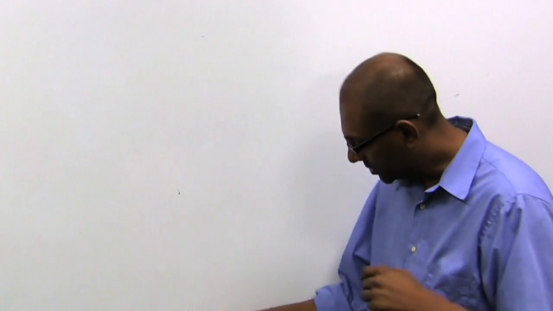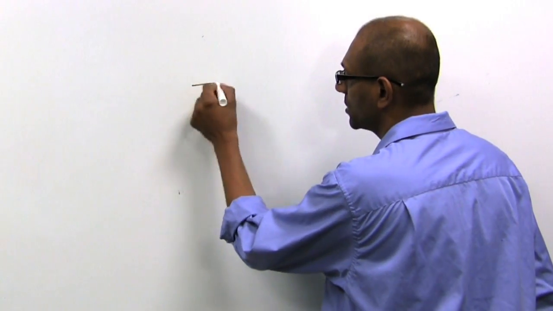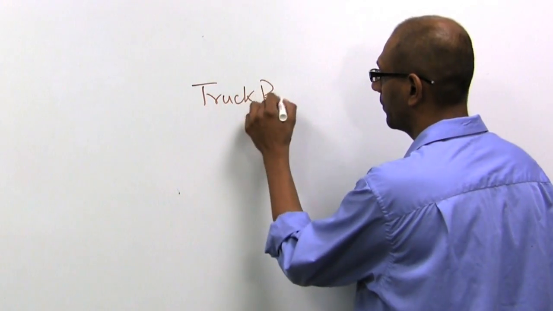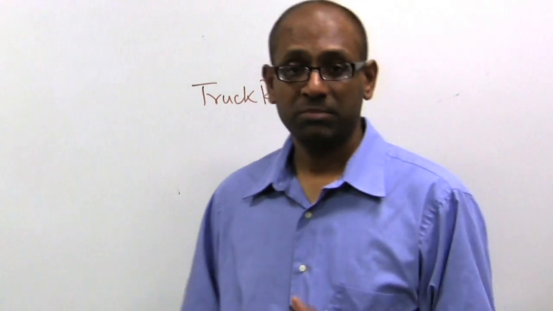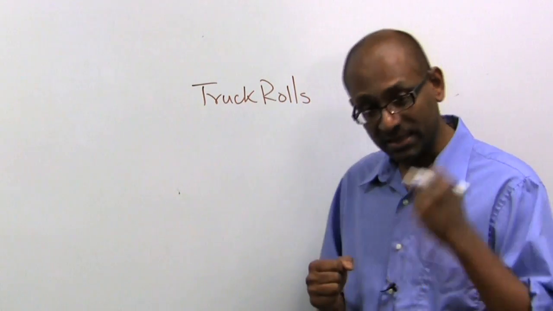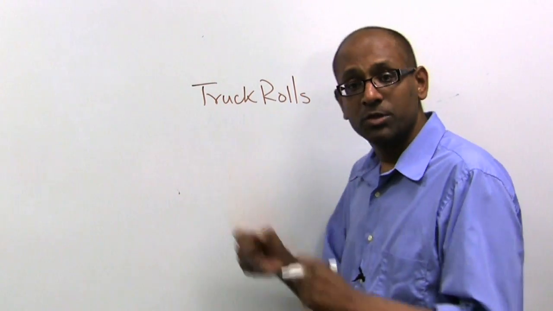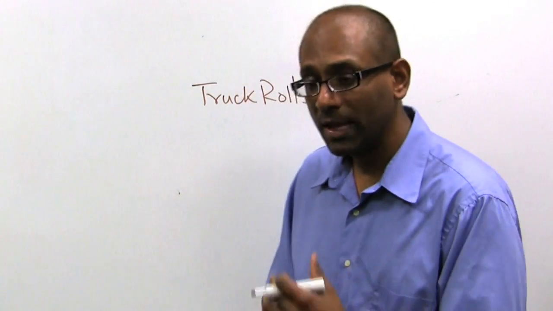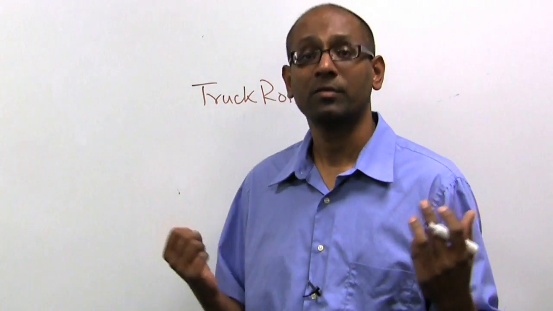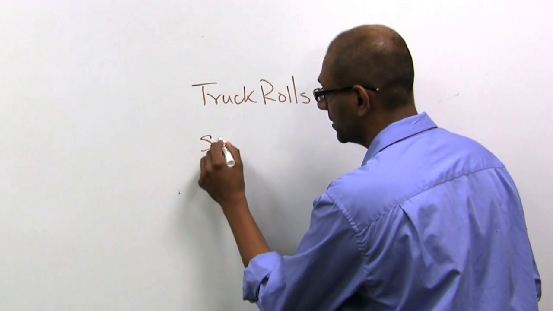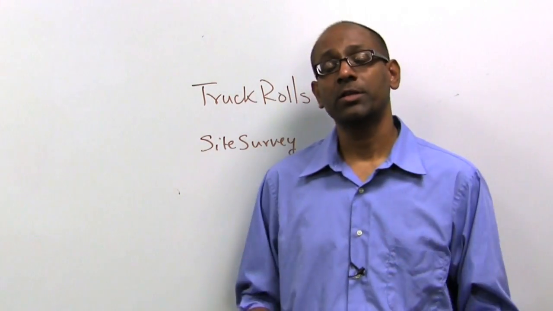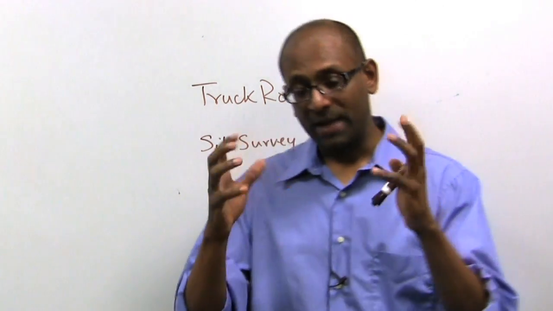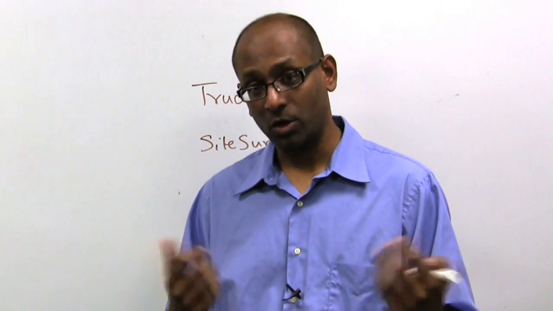So if you look at how people have solved this problem hitherto, there are really three approaches that people have used. The first one is that they might do truck rolls. So what do I mean by that? Well, send people out. If you are rolling out a new application, like let's say a clinical patient order entry system or a nurse call system or something that's absolutely crucial, what you do is you start shipping people out, have them walk around with the application and the devices, test them out and figure out if they work. The second option is doing site surveys. So what do you do here? You take a look at all your access points, you put them in a planning tool, you plan for coverage, and then you actually walk around a device and make sure the coverage worked or the application worked.